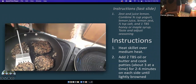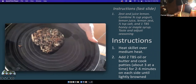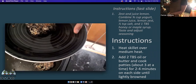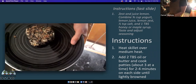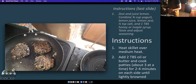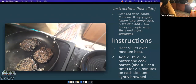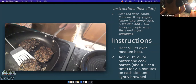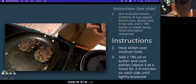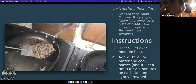Okay, so let's see. Okay, so you can hopefully see that nice brown texture on here. So that took about 2.5 minutes on the second side. So make sure you have either the same baking sheet or a plate or somewhere where you're going to put your patties once they're cooked. And I just make sure that both sides have gotten nice and crisp and golden brown.